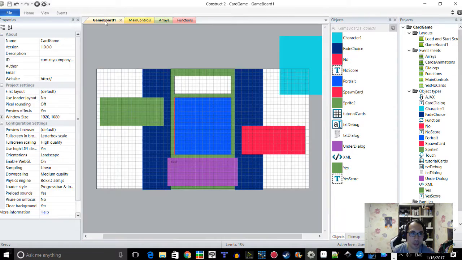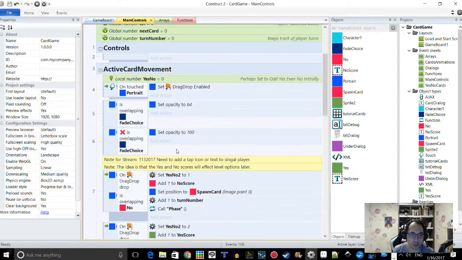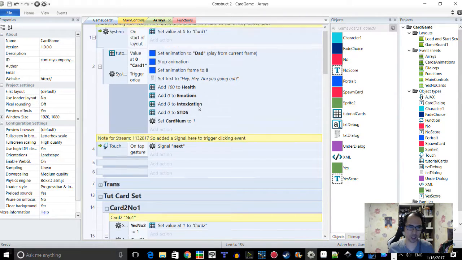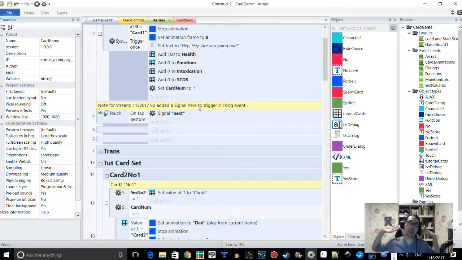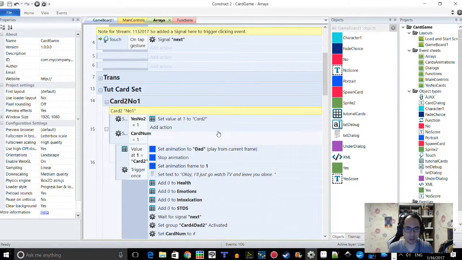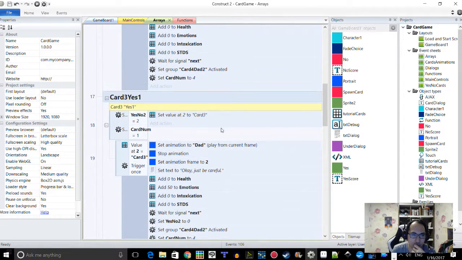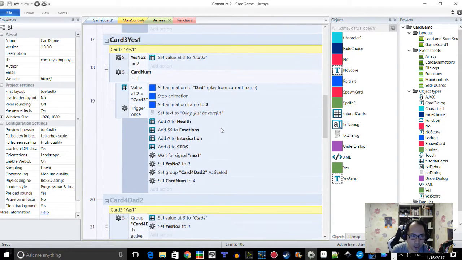Okay. So now that we know that works on the main controls, and we've added phase here and control phase, we've got all that working. So now what does this mean? How do we switch to the next phase? We got the points, but now how do we move from the first phase of the game and the set of choices to the second phase of the game and the set of choices? And that's what I've been stuck on for at least 3 or 4 days.